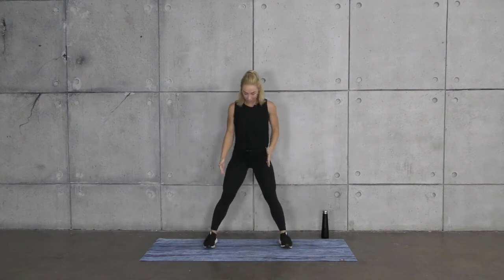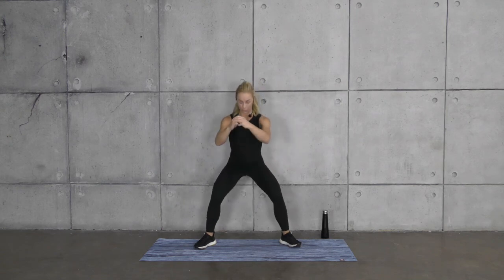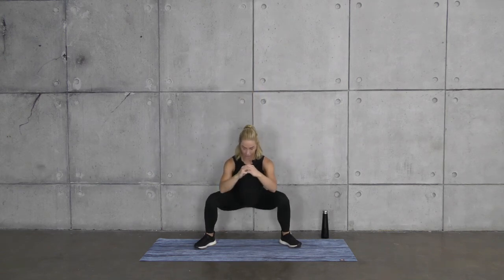Okay. Heels are a little bit wider than your shoulders. Let's go ahead and turn our toes 1 inch away from each other. Only 1 inch. From here, we're gonna lower down with control. We're gonna pump on the bottom, drive up and squeeze, pushing the hips back as if you're sitting in a chair.